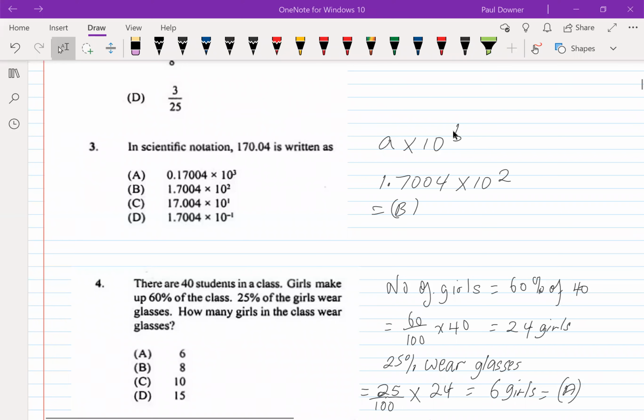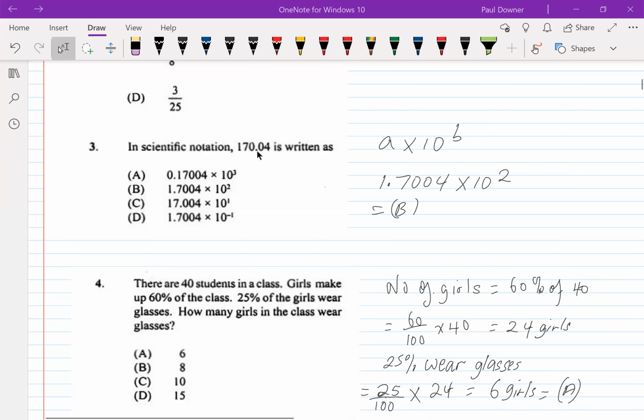But it's really a number, negative or positive, but not fractional. So there's a mechanical way that you come up with this. The mechanical way basically is you look at the starting number, which is 170.04, and in this case you move the point to the left. The idea is that as you move the point to the left, you're trying to create a number between 1 and 10. That number could be 1, but it cannot be 10.